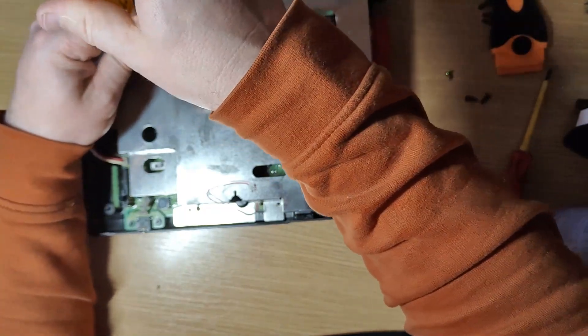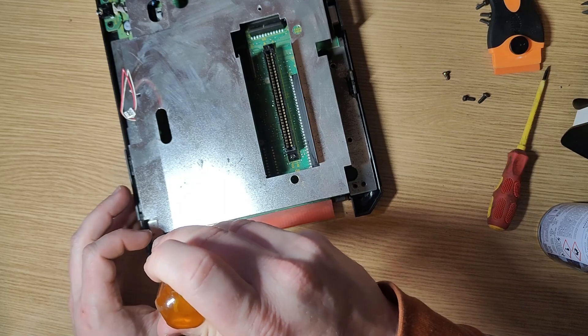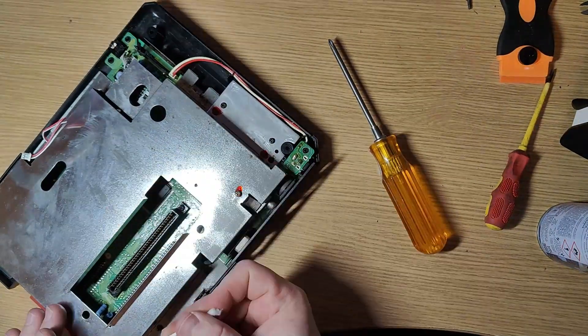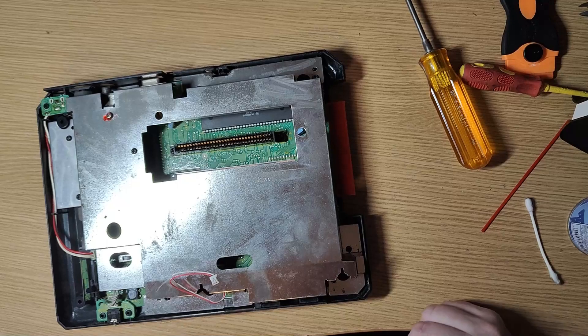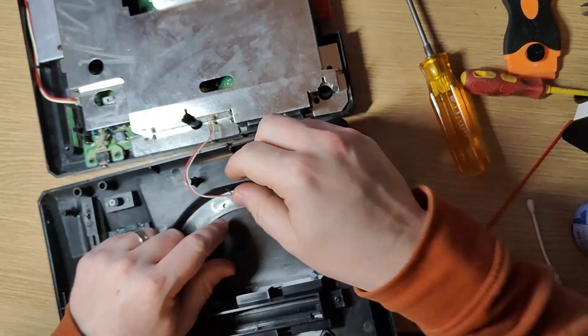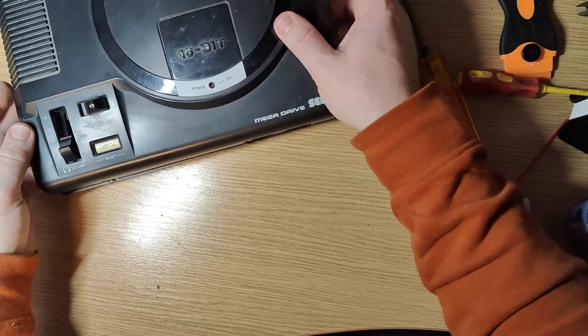There was a screw in there — I don't know where it goes now; I should have marked where I took the screws out. Let's speed this bit of the video up. Going to pop the cap and cover back on and see if it's still working. That LED fitting is just hilarious — I don't know if you saw it on camera but it's just funny. Hardest thing is probably lining up the volume control.